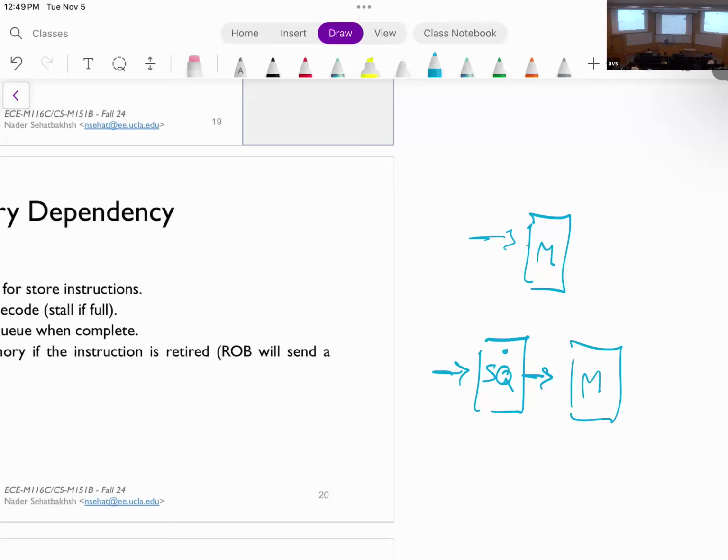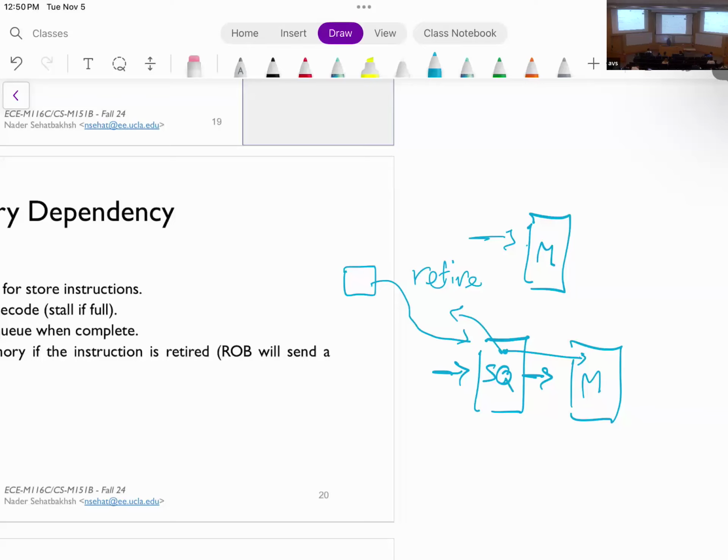But when do we write things from here to here is when that instruction has already been retired. So basically we're going to get a signal from the ROB. The ROB says that this instruction is retired. When it's retired, then we write it to the load store queue. So why do we do that? Because this decouples my pipeline from my memory, because my pipeline can move forward. Remember that at none of these stages do I stop the memory from moving forward. I can still run things out of order. But when it actually comes to the point that I want to write things, then I write them in order.